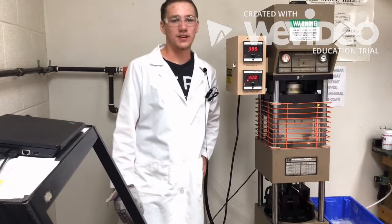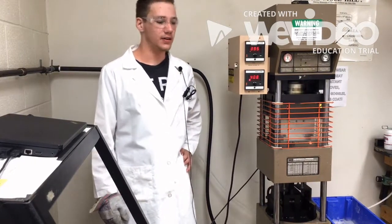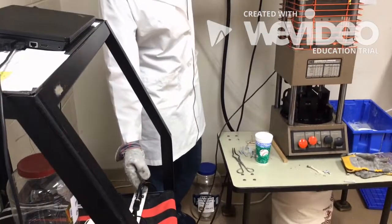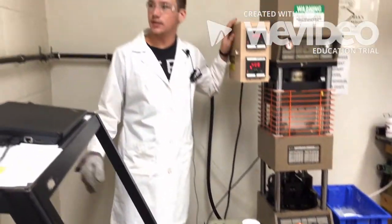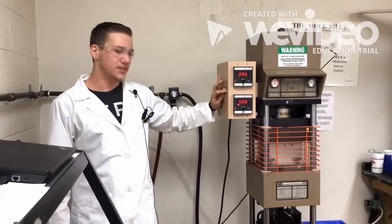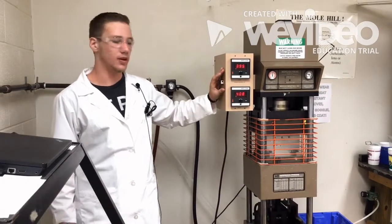To begin this process, you have to turn on the machine. But for our purposes here for filming, we already have the machine turned on and preheated. To turn on the machine, you have to plug in these cords, which will be sitting right on here. Then you have to make sure the air valve is turned parallel with the pipe. Then lastly, you have to flip this switch right here on the side, and when you see the displays light up, you know the machine's turned on.